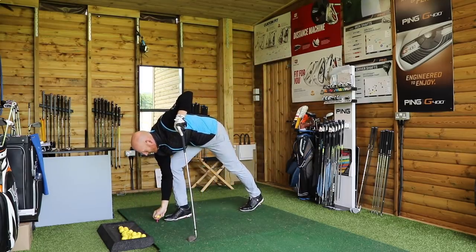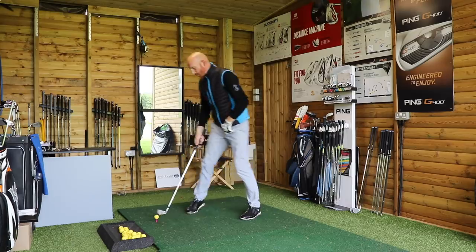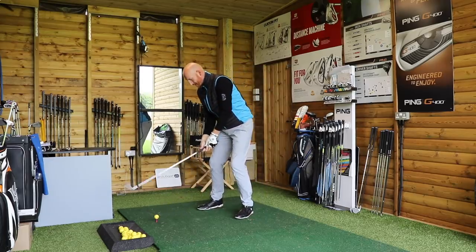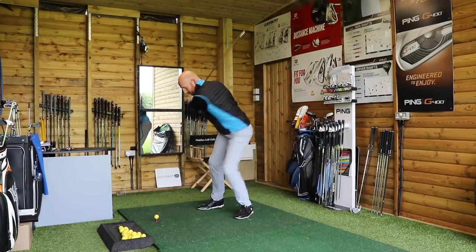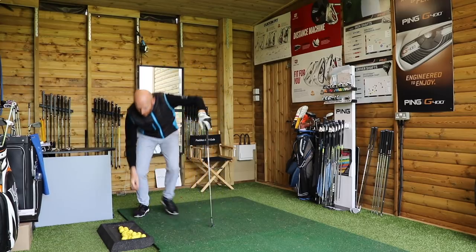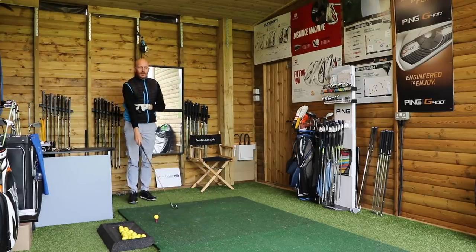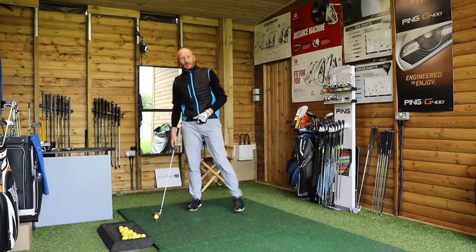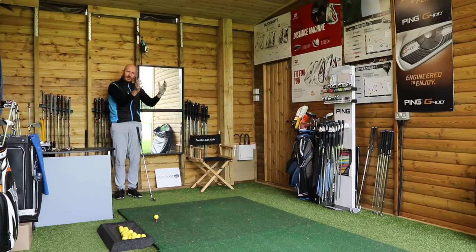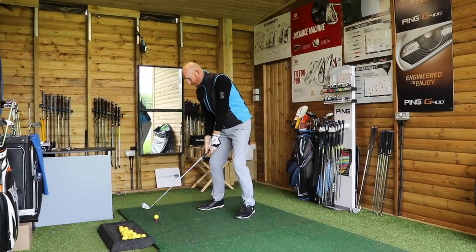Then we're going to go down to one second. This is more realistic now. One. Back to the golf ball. One. Yes — that was really good. I don't think I'd have got as good a strike there had I not done the three, then two, then one. I'd prepped myself up to be in a good position on the one second. Had I just started off at one second, it wouldn't have been quite as effective. The feeling of starting with that exaggerated pause, then the intermediate pause, then the slight one-second pause has improved that downswing pace altogether — I'm no longer pulling it as fast and as hard down.